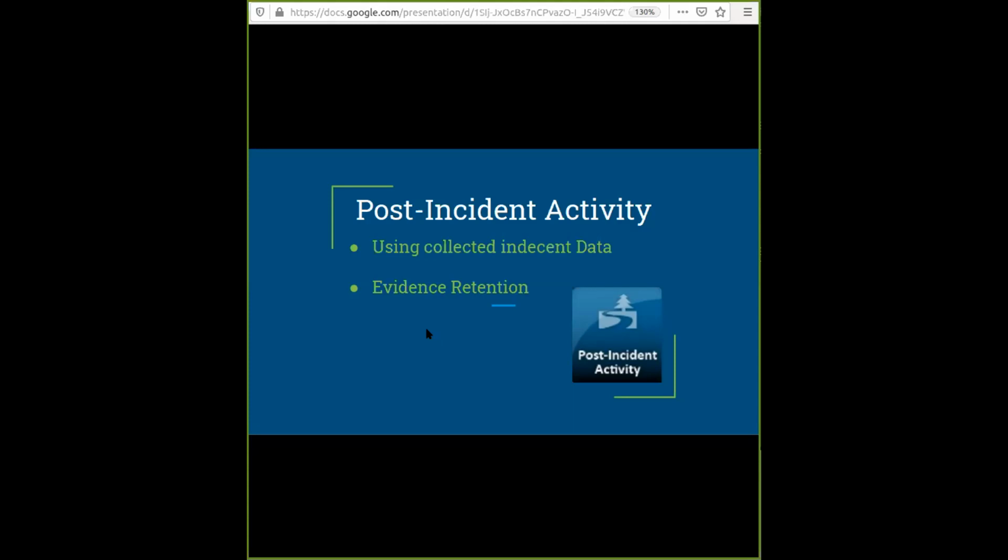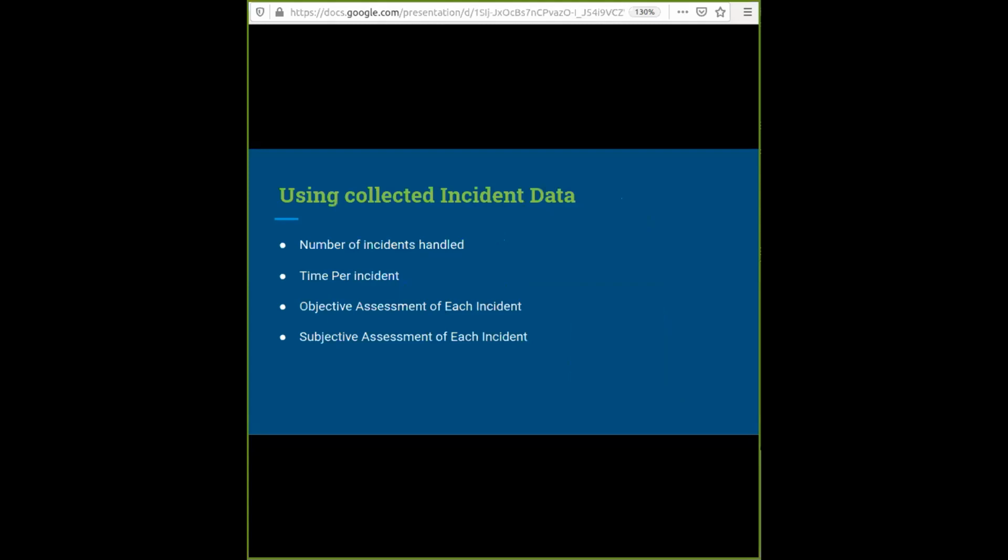So for using collected incident data, the number of incidents handled is taken as a measurement of the amount of work the incident response team had to perform. Measuring time per incident means measuring the total amount of labor spent working on a particular incident.